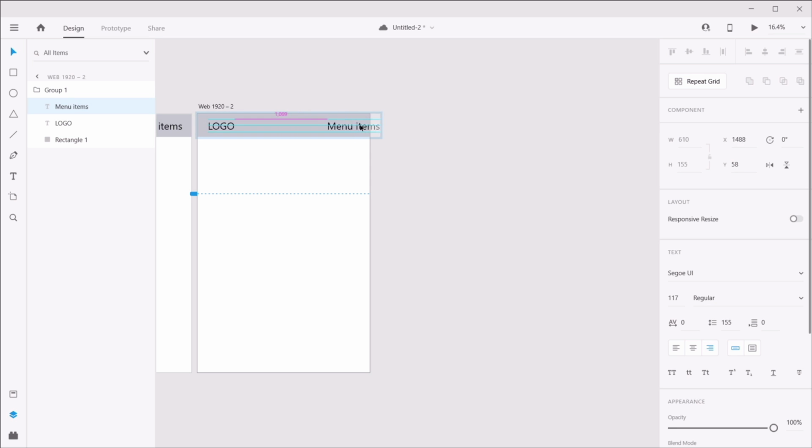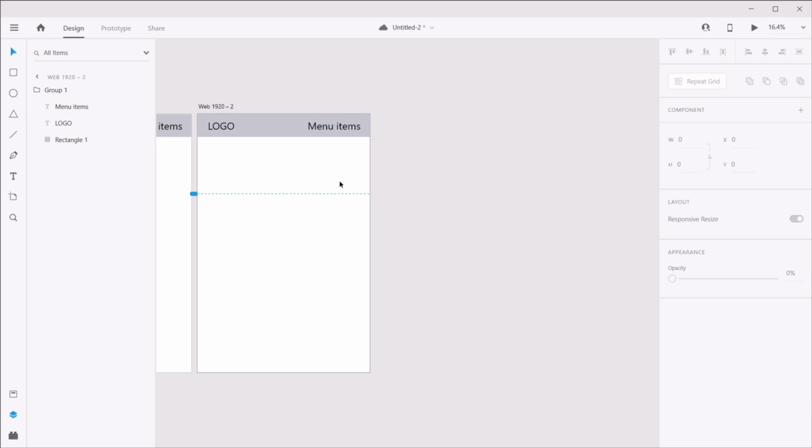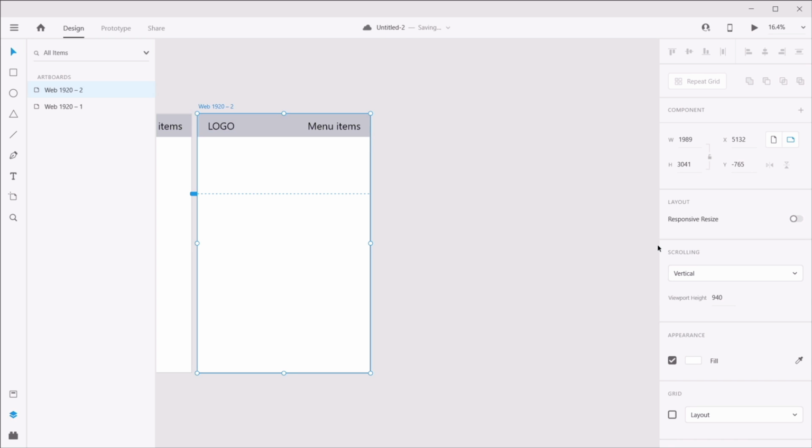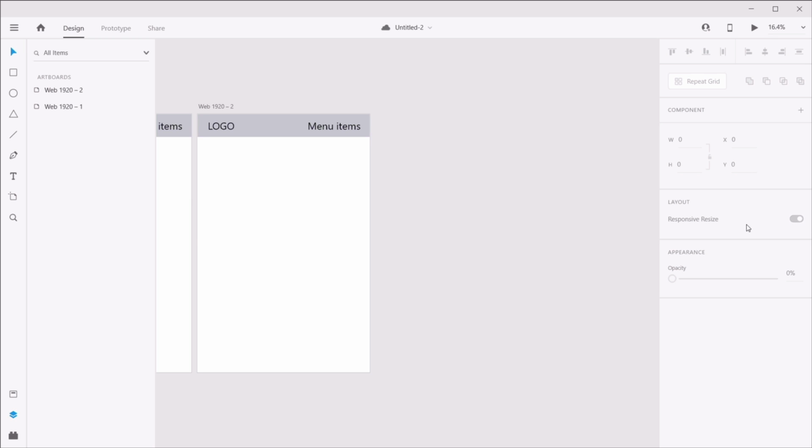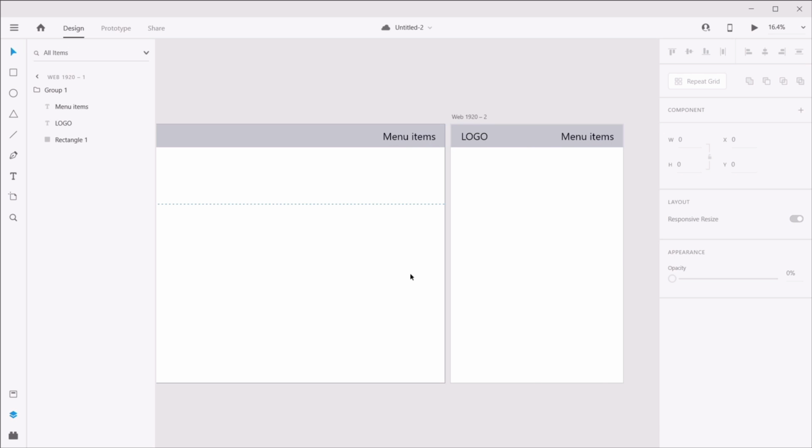I got to bring in the menu items here. So it's a multi-step process without this option enabled. And if you have a big page, then you have to do these changes manually for every single element on that page. But with responsive resize, it's just super, super easy.